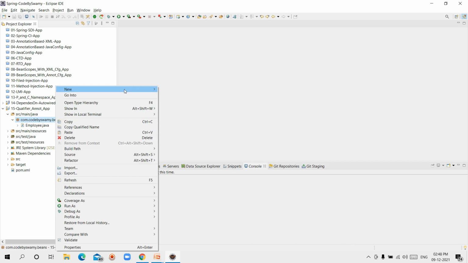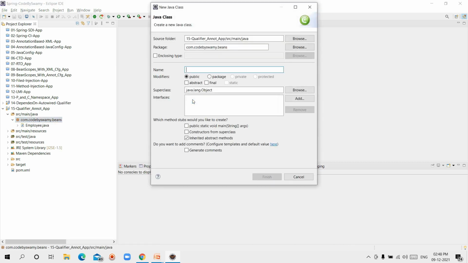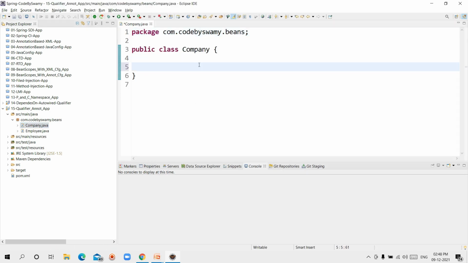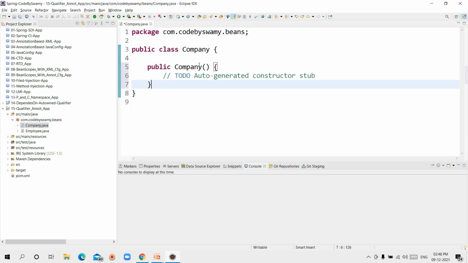This time I am creating one more class with the name Company. I am writing one constructor with a SOP statement, "from company class".